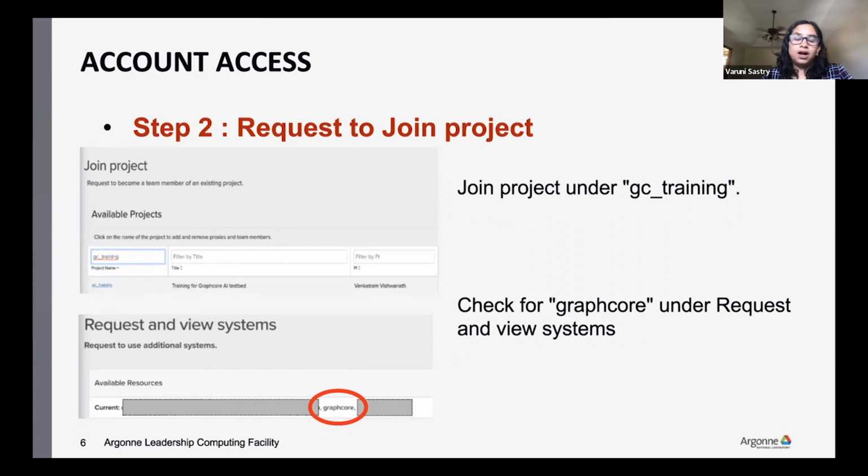Once you are granted access, you can go on to the request and view systems in the same page, and you will see that Graphcore is part of the available resources, whichever you have been enrolled for. So once you see that Graphcore is added onto that list, you're pretty much ready to go and access the system.